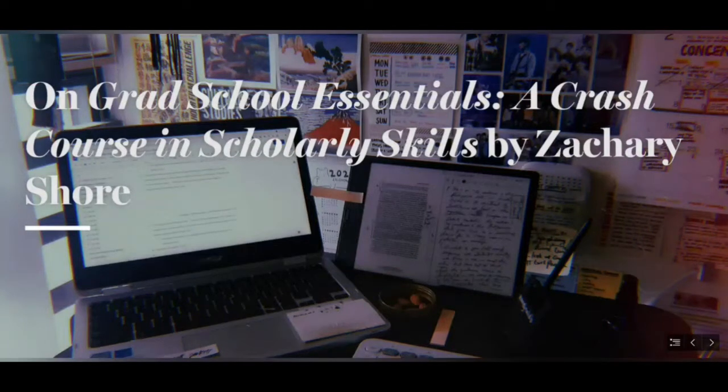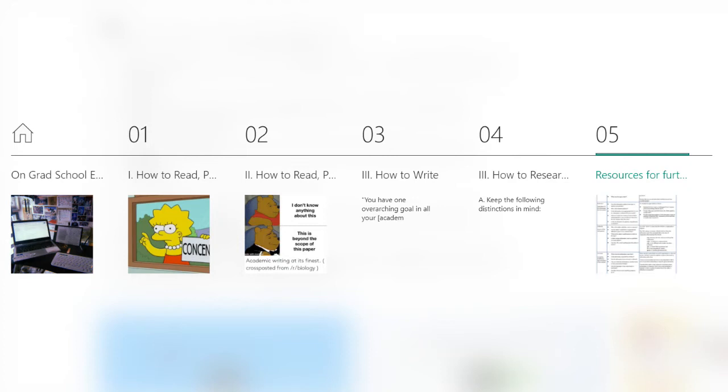So anyway, this book has five main parts. The first part is how to read part one, which concerns dissecting a text. Dissecting a text, meaning whenever you read, what is a strategic way of distilling the information that you need from any given academic text. So the first part is on how to read, dissecting a text. Second part, how to read, critiquing a text.